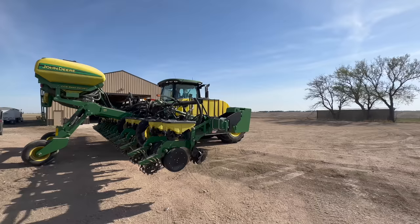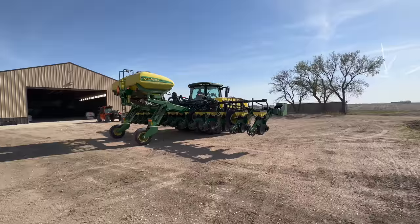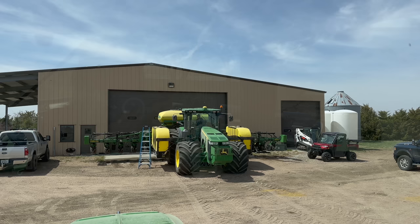Tanks are on. Tires have been inflated to the appropriate number to account for all the extra added weight here. No seed is in yet. We're gonna do a little test run. We put water in each of the side tanks so that while we're testing the system, instead of running fertilizer through it, we're just pumping water, and everything appears to be working.